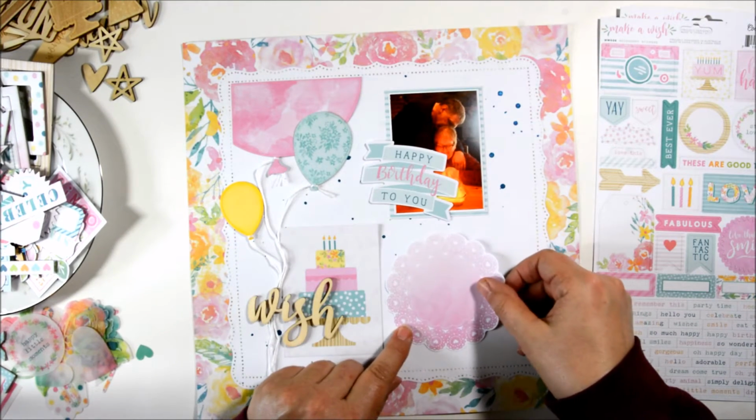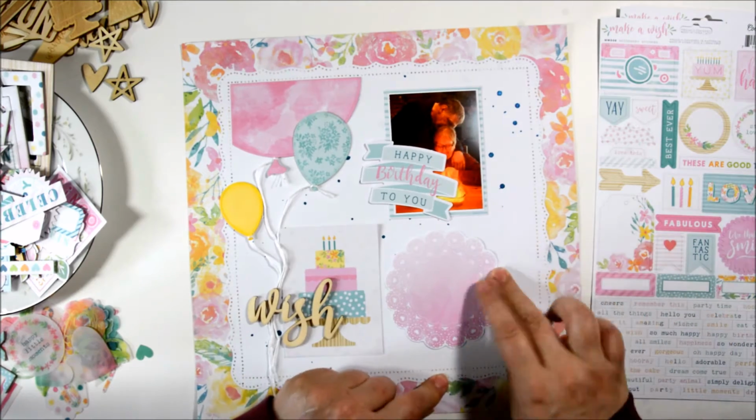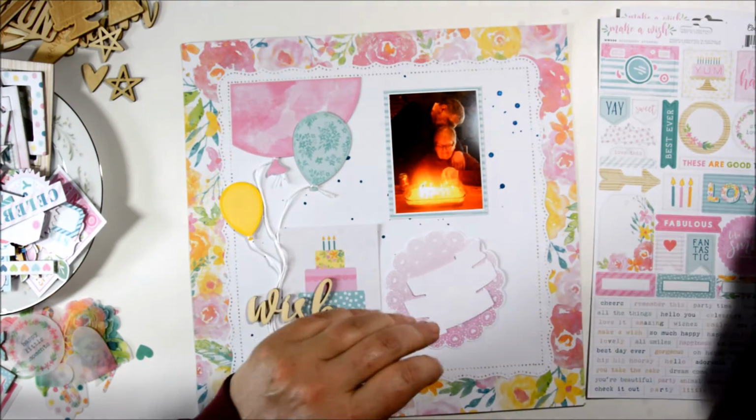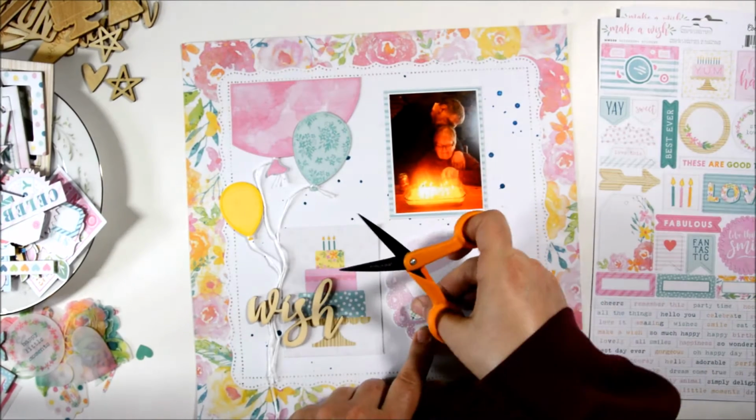I like to use a lot of foam tape on my layouts to give certain elements dimension and help them pop up. So we're going to use some foam tape on the banner to set it off from the doily.